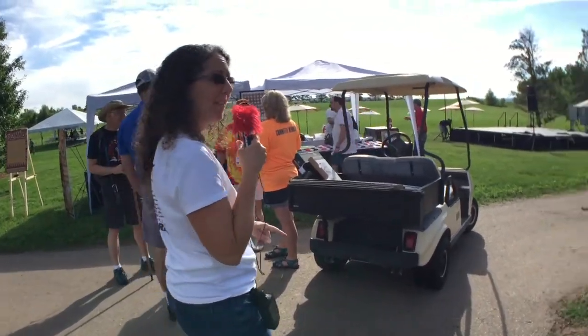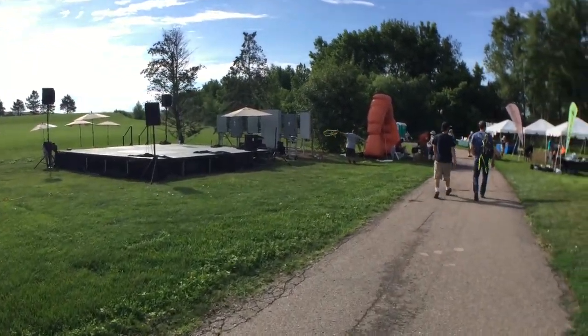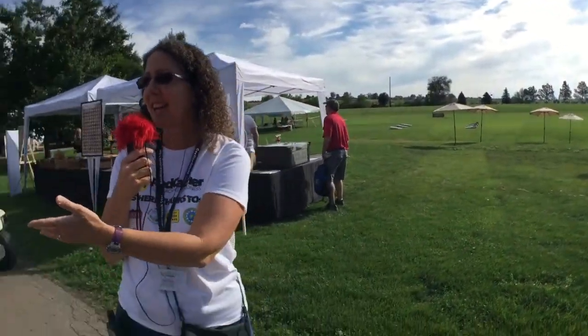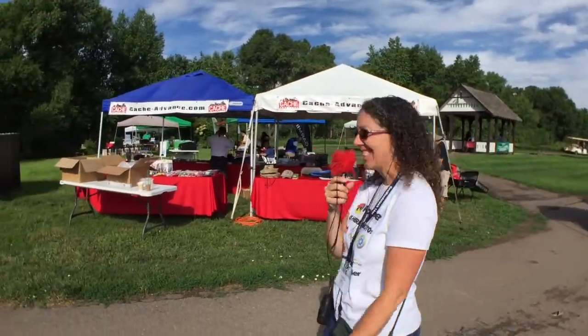Let's continue down this walkway. People have the music cranking while they're scurrying to set everything up. Usually when most people arrive, all the vendors are just sitting there ready to sell all their stuff — but this is what it looks like beforehand, when everybody's just trying to get all their stuff ready.